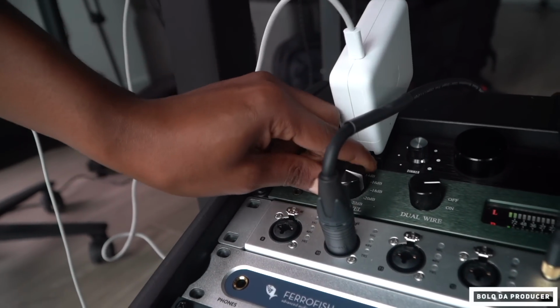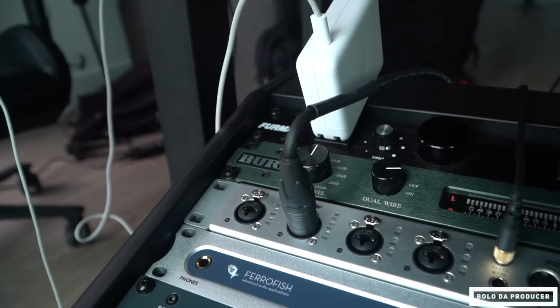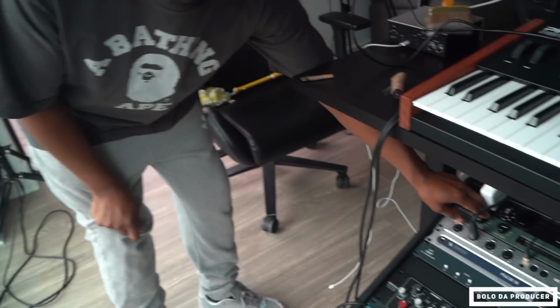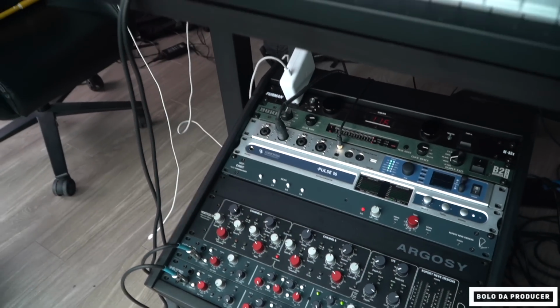And you can drive this transformer. They recommend starting at 18. I bounce everything at 12. I don't care. Sue me. Tell the engineer I'm sorry. Kev, no credit, I'm sorry, when I send these over to you. They drove hard. But yeah, this is the master chain for me. Everything is run through there.